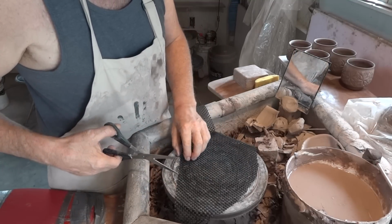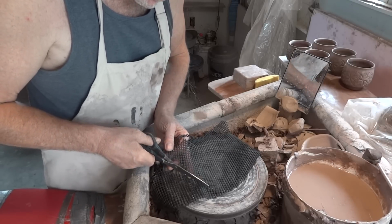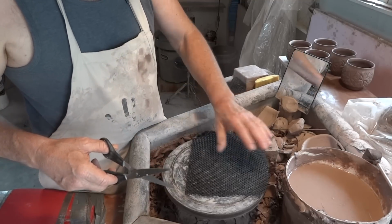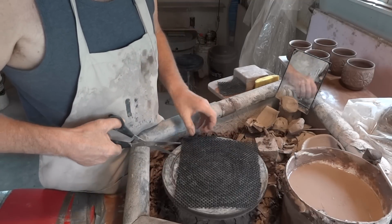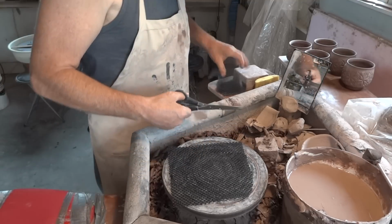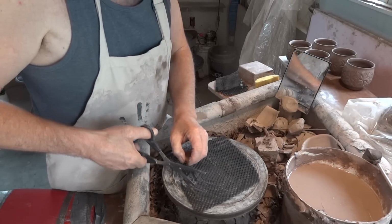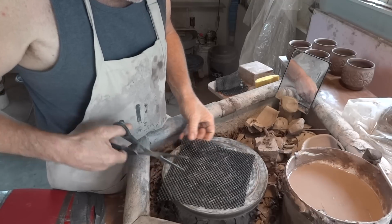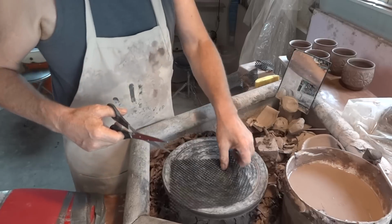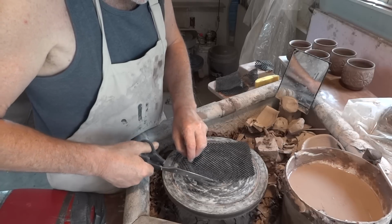I am just here cutting out a bit of this stuff. I'm going to make a trimming mat. Oh, that's already got a cut in there. It doesn't really matter what shape it is, you haven't got to make it round.